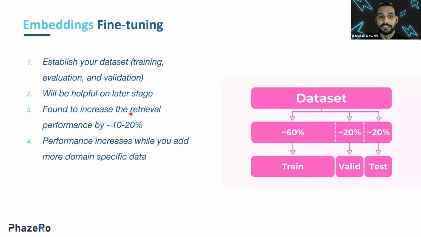The industry standard in this case is utilizing ChatGPT 4.0 to create your training and evaluation data set. And what that will do is allow you to fine-tune the model, the embeddings model, and also utilize the same data set in your evaluation stage, which we will go over later on.